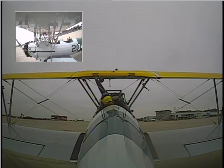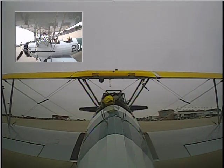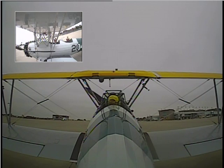Stearman 1, give way to the King Air. Give way to the King Air and taxi Charlie, Alpha, hold short runway 4 at Golf. Hold short 4 at Golf and give way to the King Air, Stearman 1.